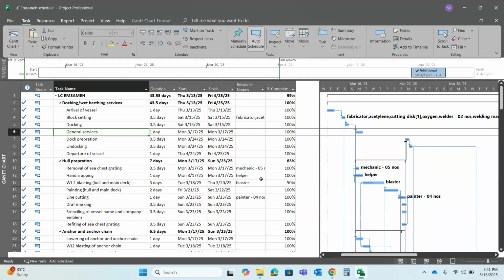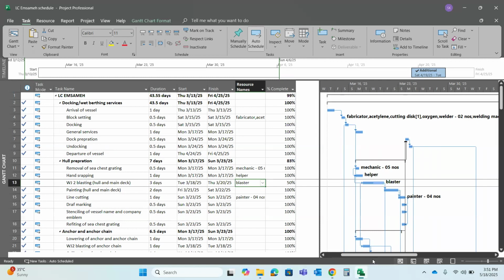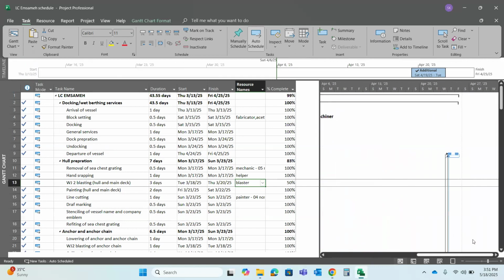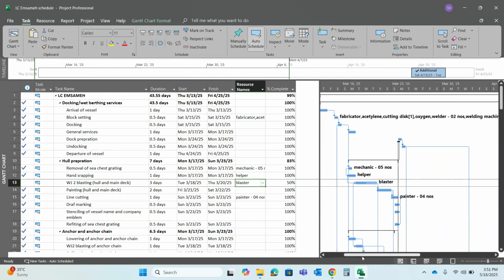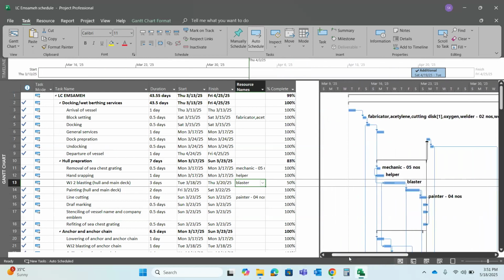Blasting. This is the 50%. So 20th March, you are completing on 18 March. But you scheduled your program for which? Can you click on manually schedule? Manually schedule. Click on manually schedule.